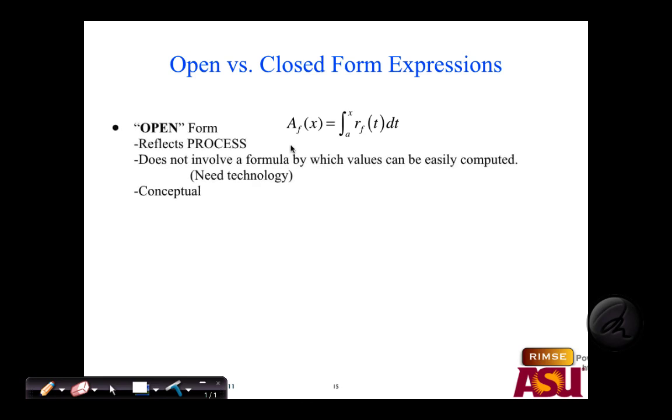So these open form expressions, don't let that throw you off. Don't let it make you think that we haven't finished something. We have finished. We can write this expression. It's just not necessarily a form of a function that you're used to. So this is open form. It expresses what we've done or what's going on. I've got a rate function. I've got an MDX, and I'm summing up many, many parts of accumulation to get this result. It doesn't necessarily make a nice, easily computable expression, but using math symbols, it tells us what has to happen.